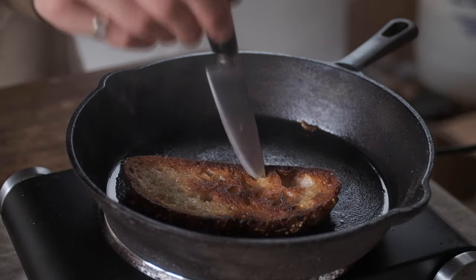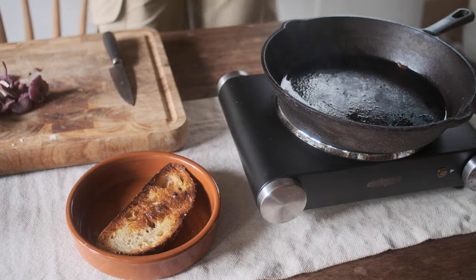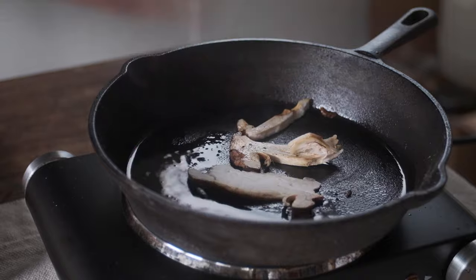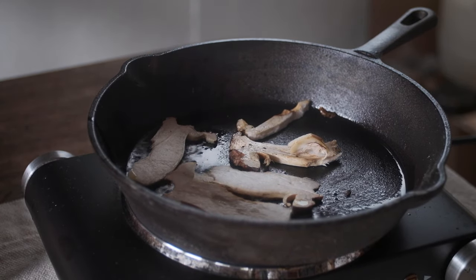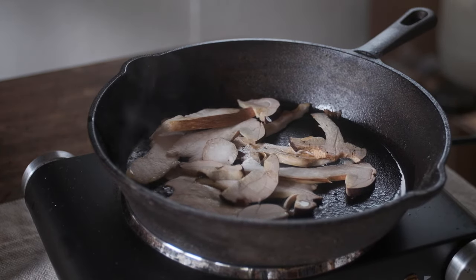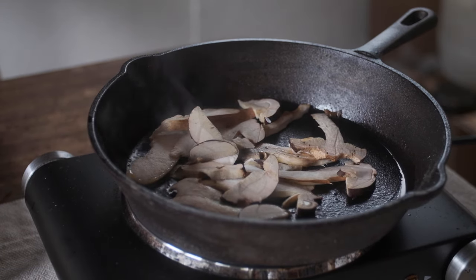So this fried bread is looking absolutely beautiful. So we're going to pop that down here into our bowl. Just a touch more oil into the pan there, and then it is in with our beautiful bay boletes. So pop your bay boletes in. The slightly firmer flesh will mean that these will take ever so slightly longer to cook than the amethyst deceivers. Oh, and as soon as they hit the pan, that is an incredible smell.